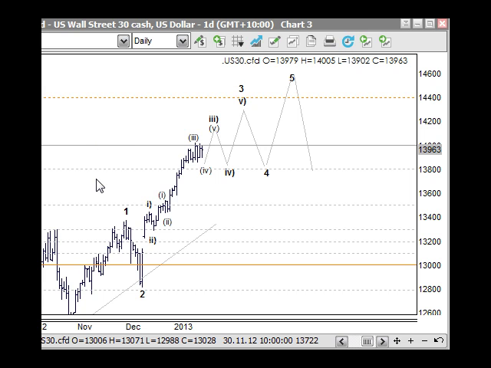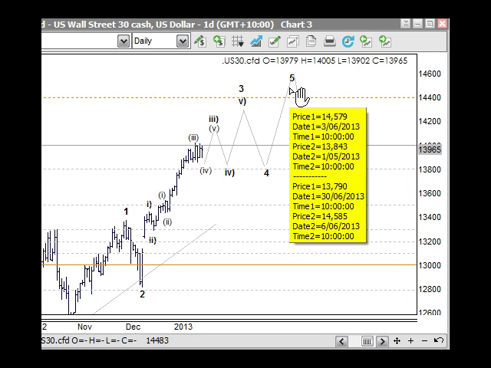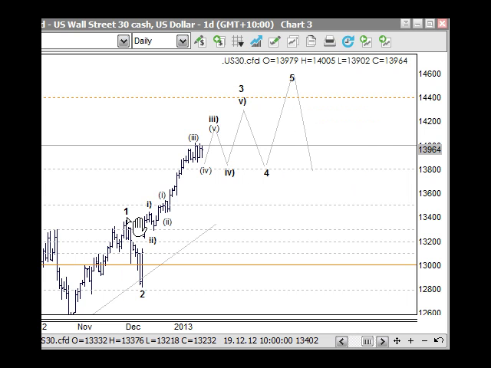Secondly, in a wave structure, there's the beginning, there's the middle, and then there's the ending of the structure. We've had the beginning of this run, the middle of this run where the most powerful point in the structure is, and then we get to the end of the structure. So there's a beginning, a middle, and end in a trend, and you need to know where you are in that, and the same with corrections as well.